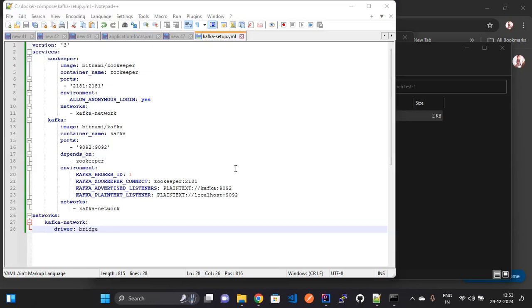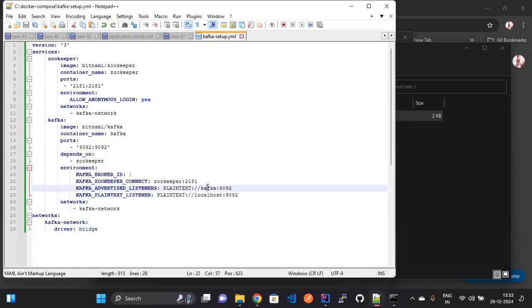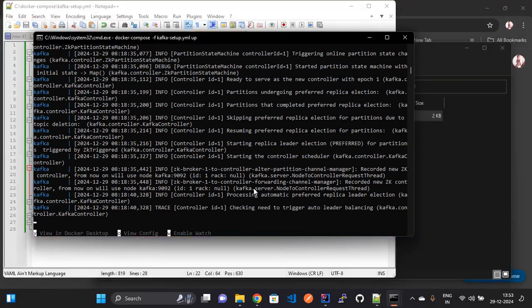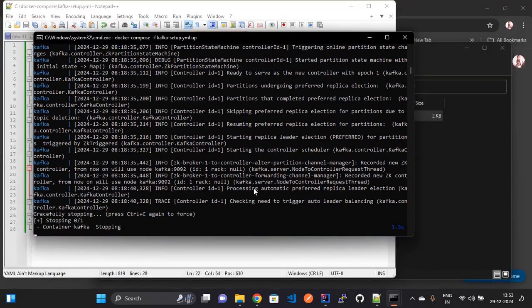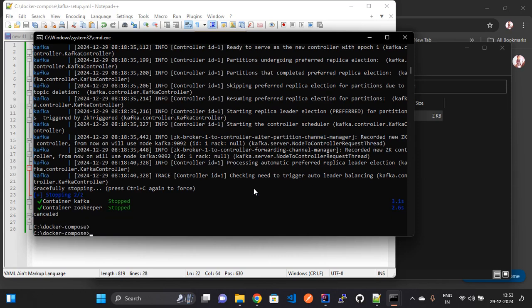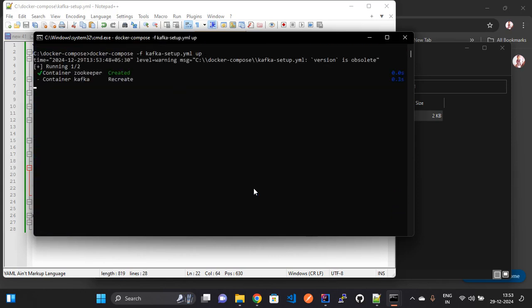Let's change the plain text advertised listener to localhost here. Then let's check again, stopping it by using Control C. Now running again.